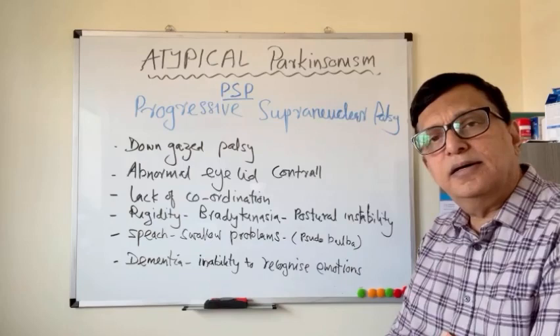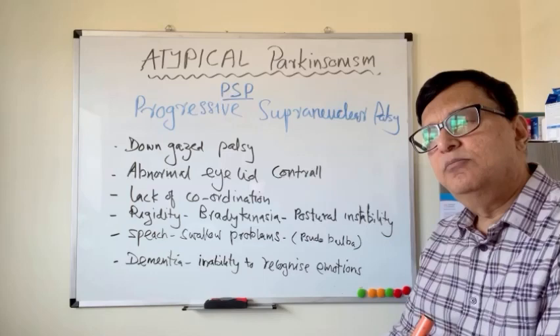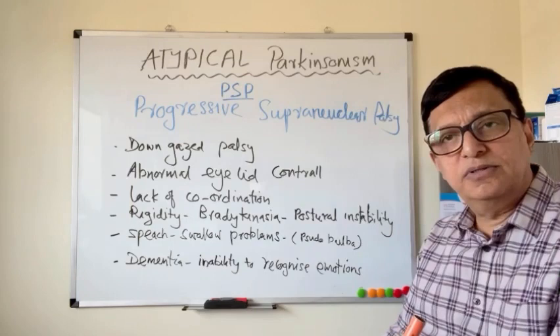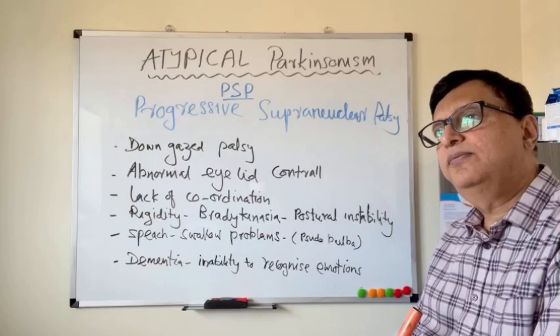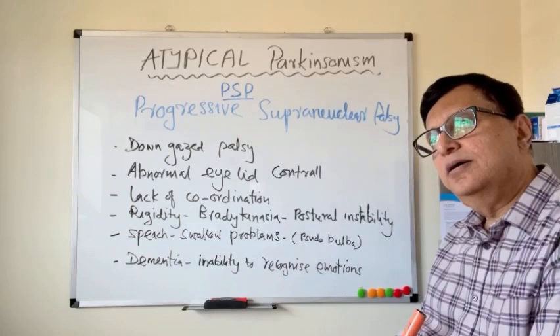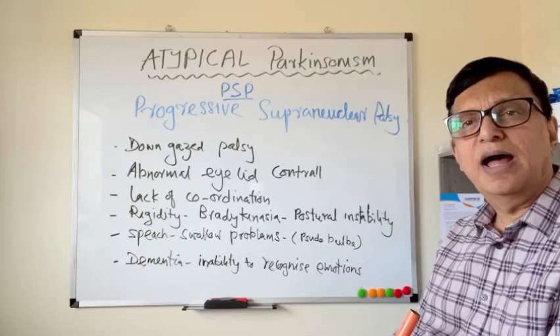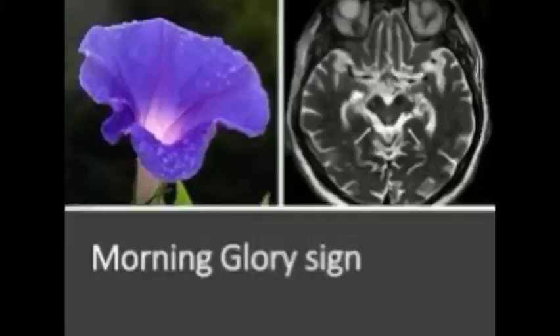This is the commonest type of atypical Parkinsonism. For rigidity we can use botulinum toxin — botox — but other therapies are mostly symptomatic. Speech therapy, physiotherapy, and exercises contribute to management, but there is nothing to control the progression of the disease. Usually they die of being bed-bound at the last stage. The prognosis after being diagnosed would be about six to nine years. This is also a tauopathy — tau protein accumulation is the pathological hallmark of this condition.